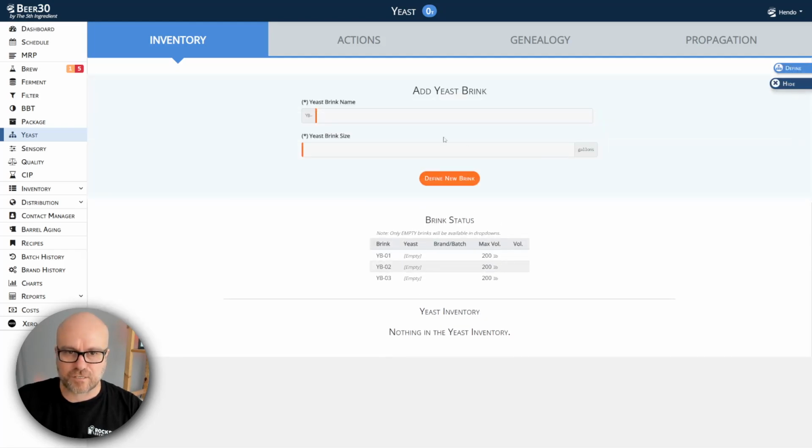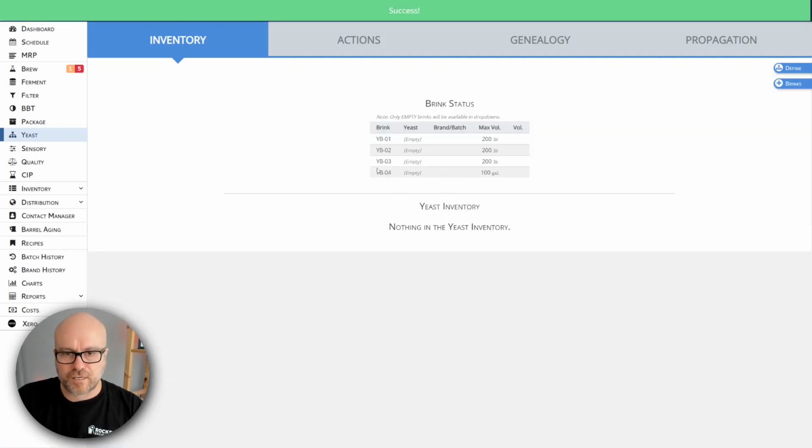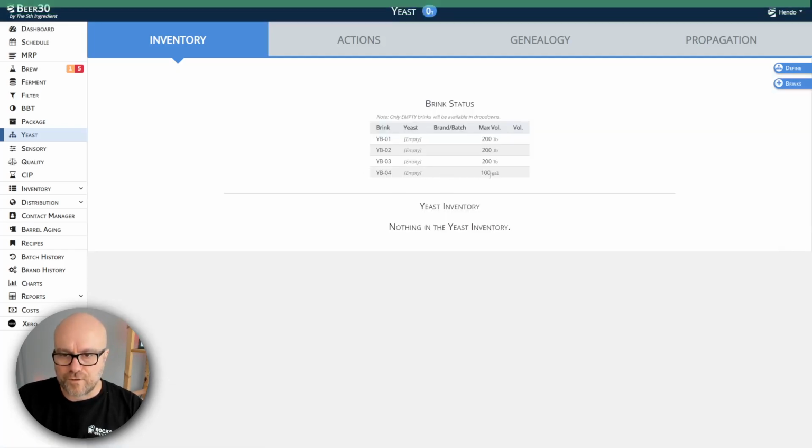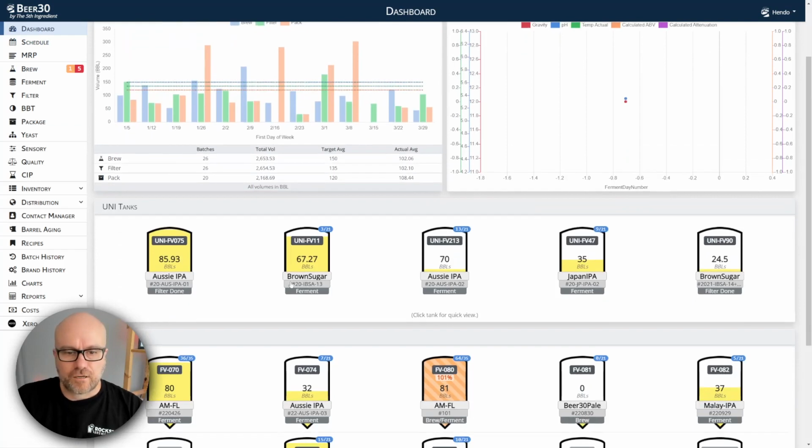So I'm going to add YB04 as a yeast brink, and it's going to ask me how many gallons. I'm just going to make it a 100-gallon yeast brink. I'll define the new yeast brink, and as you can see, very quickly, YB04 with a max capacity of 100 gallons is now online.